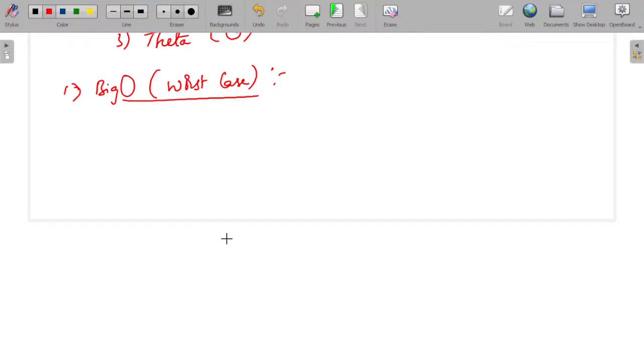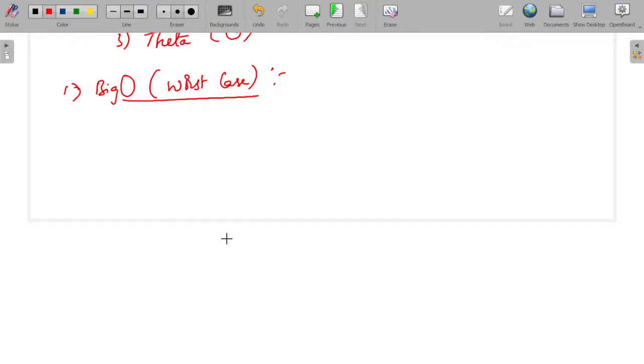Okay, there is a question: how to find time and space complexity. Explain with an example. All right, I'll explain how to find time and space complexity with an example. But before that, let me complete this, and then we can get back to the example of how you can find the time and space complexity for any given algorithm.